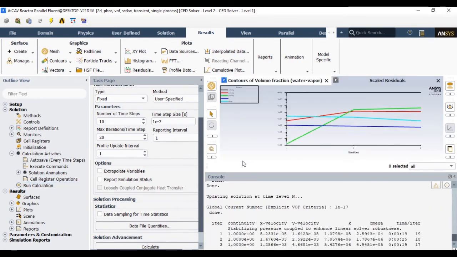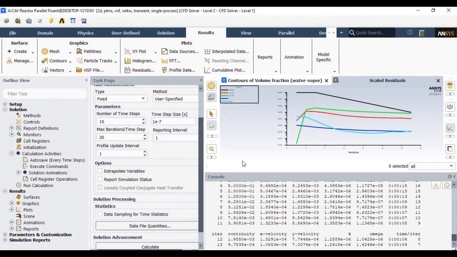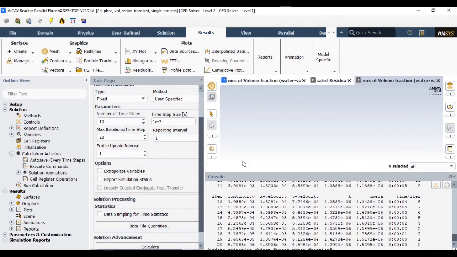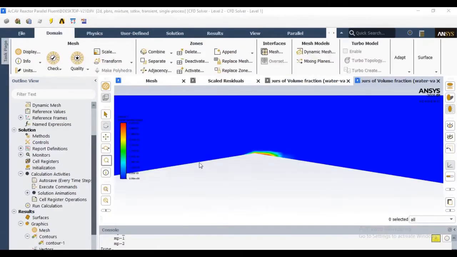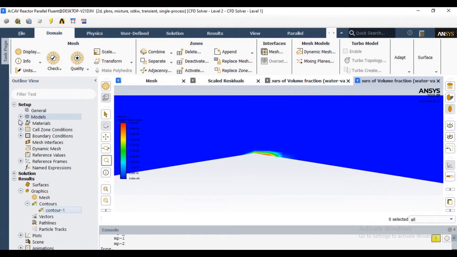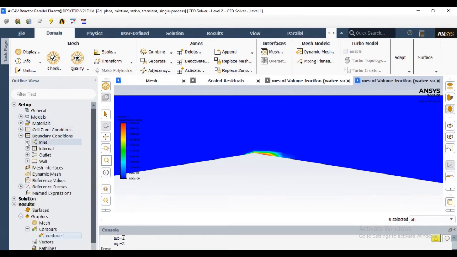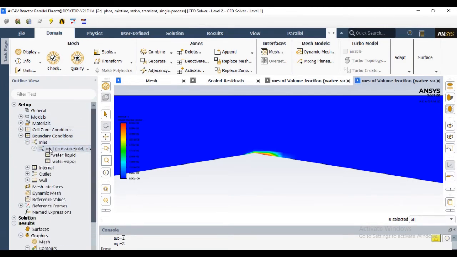See, it took a lot of time to solve the entire problem. So in between I stop the iteration and check the vapor fraction which I can get at the throat section. Now, to accelerate the formation of bubbles, I will just increase the inlet pressure.